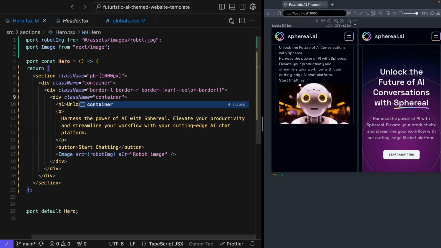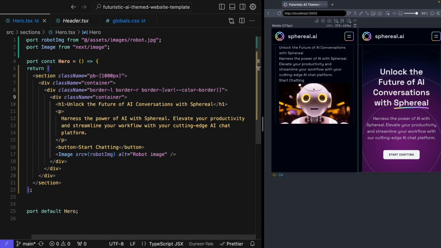So that container has a max width, but it doesn't have a min width. So as long as the outside container is holding it, all it's going to do is add the same amount of padding inside of our page. So I like that class name for that particular reason. We also do want to go ahead and add some padding top and bottom.